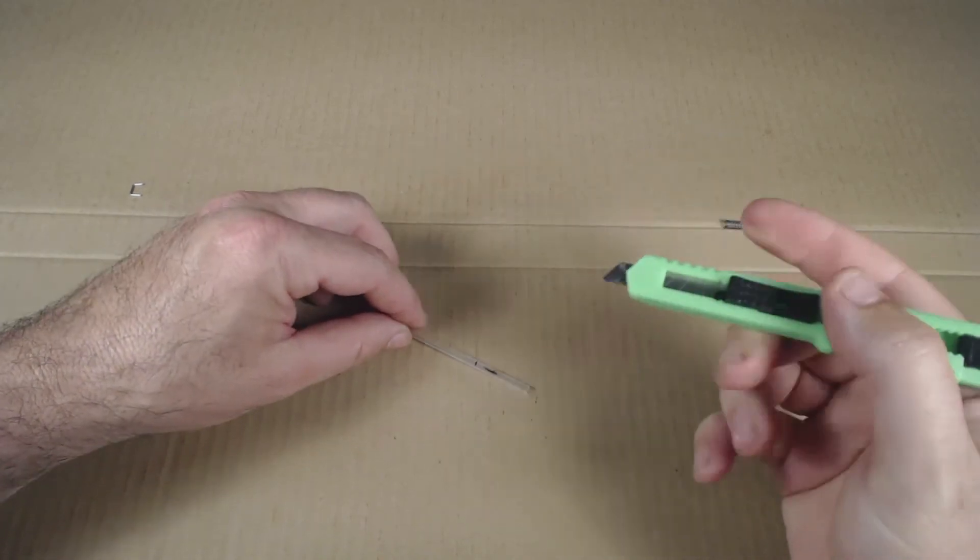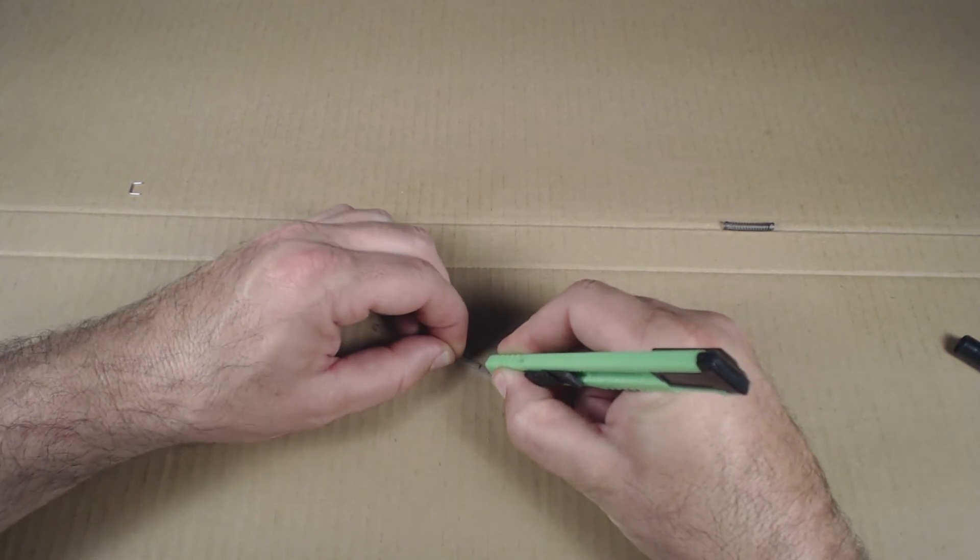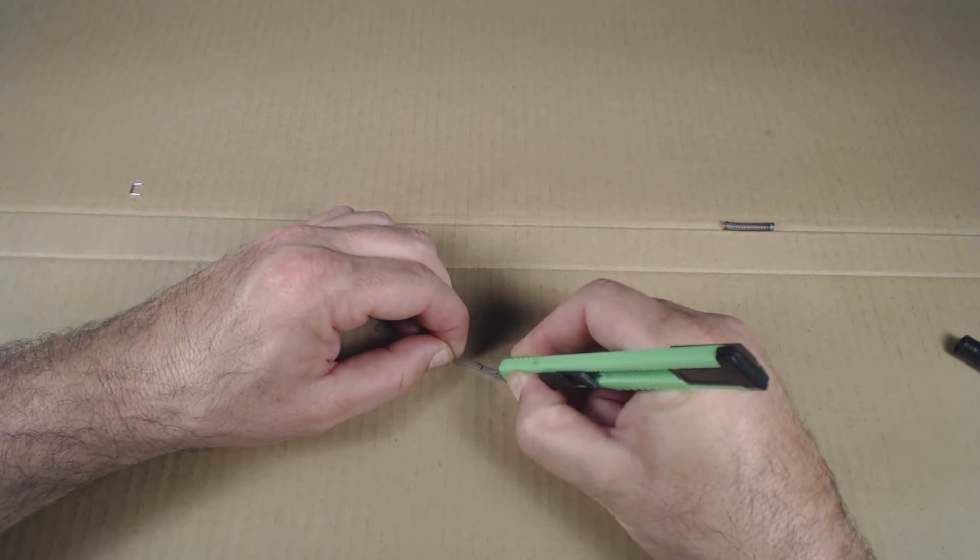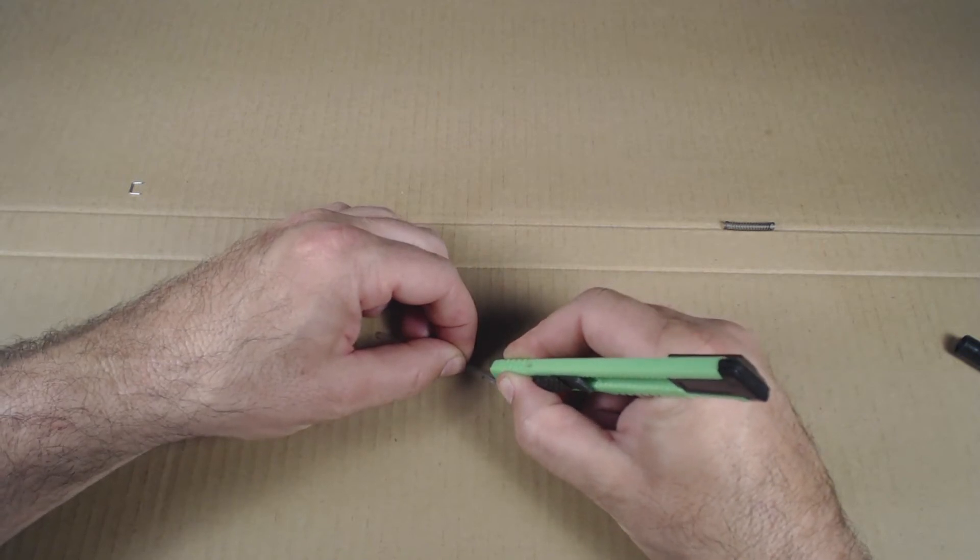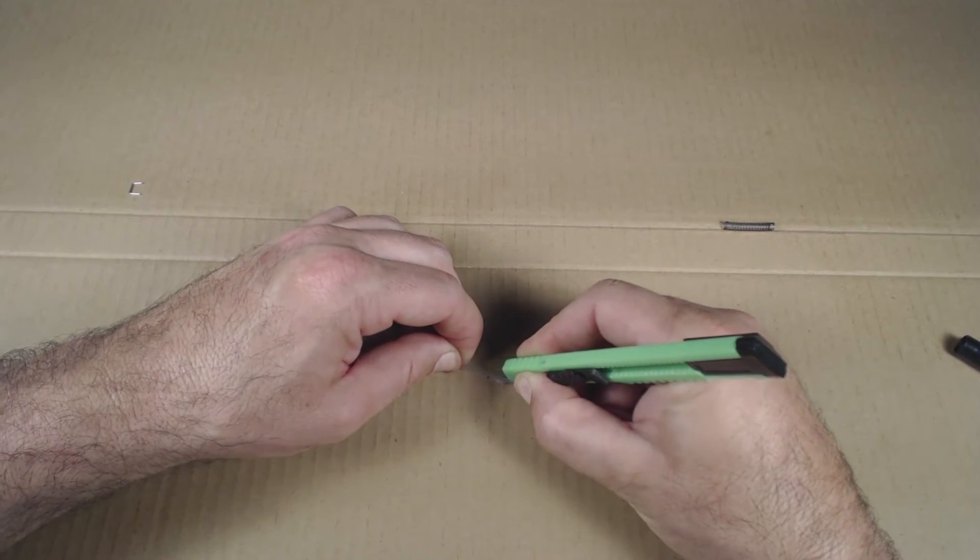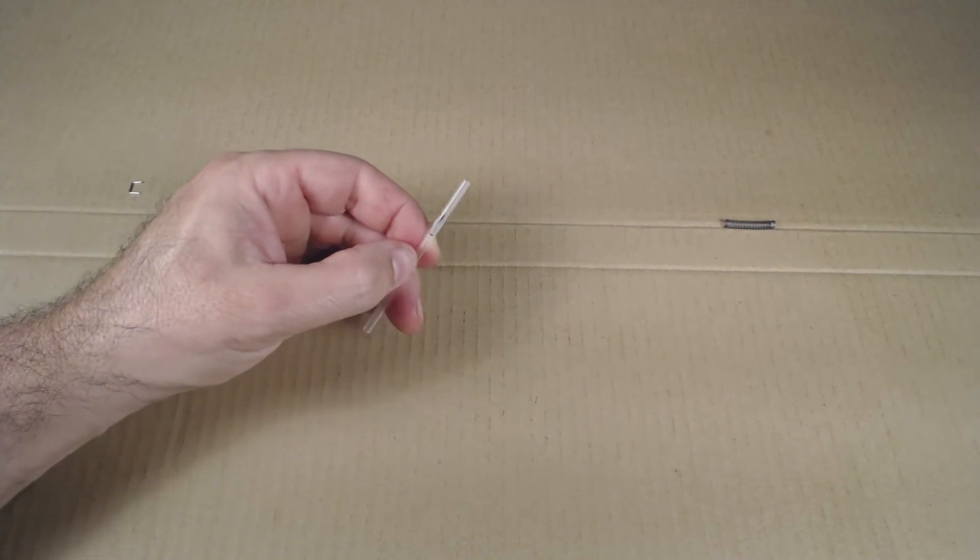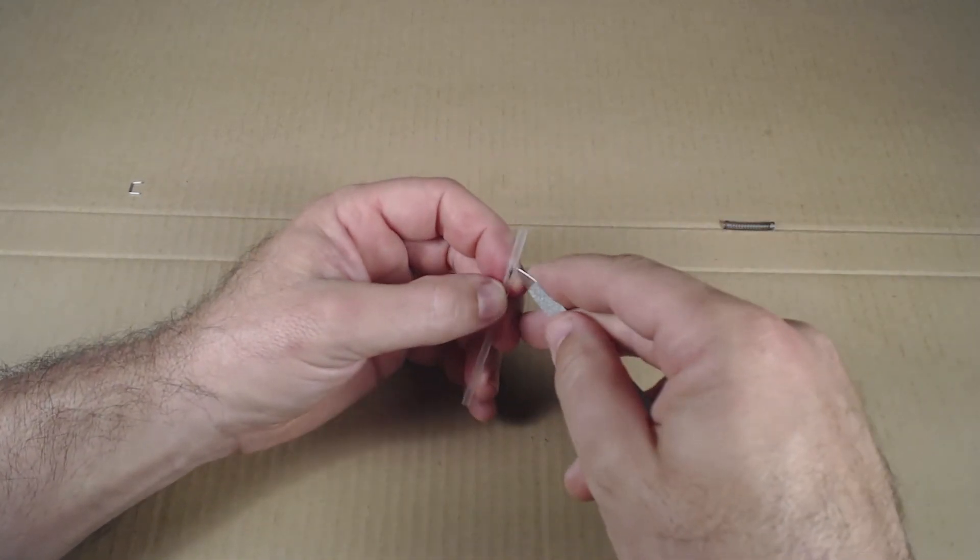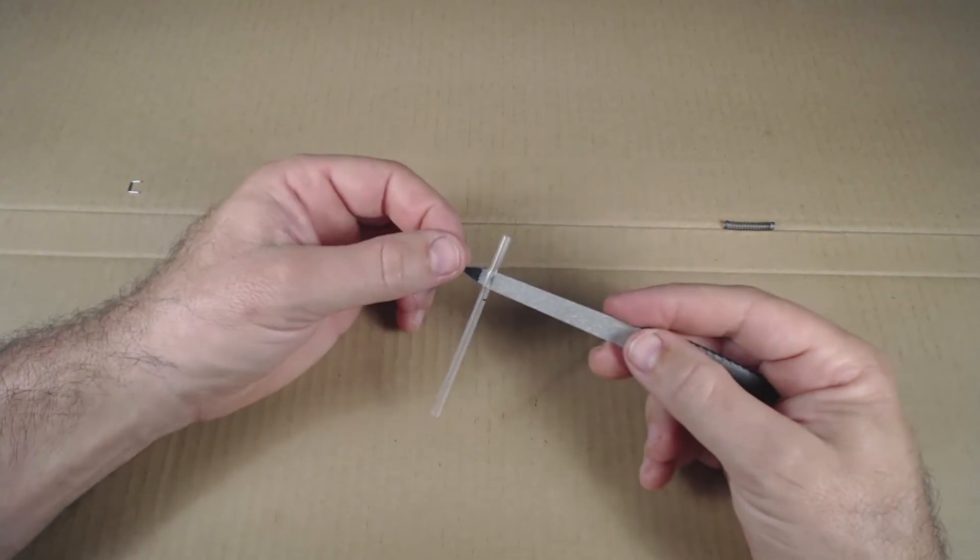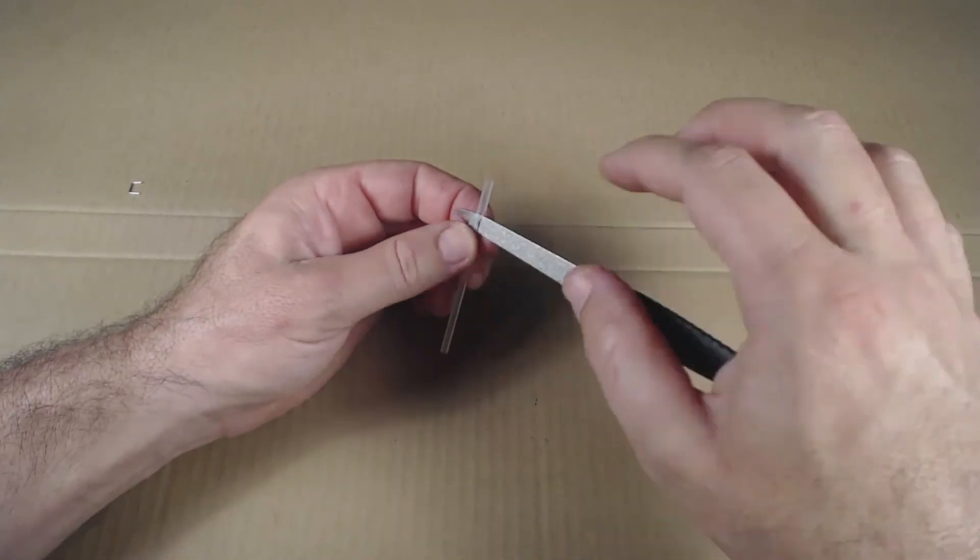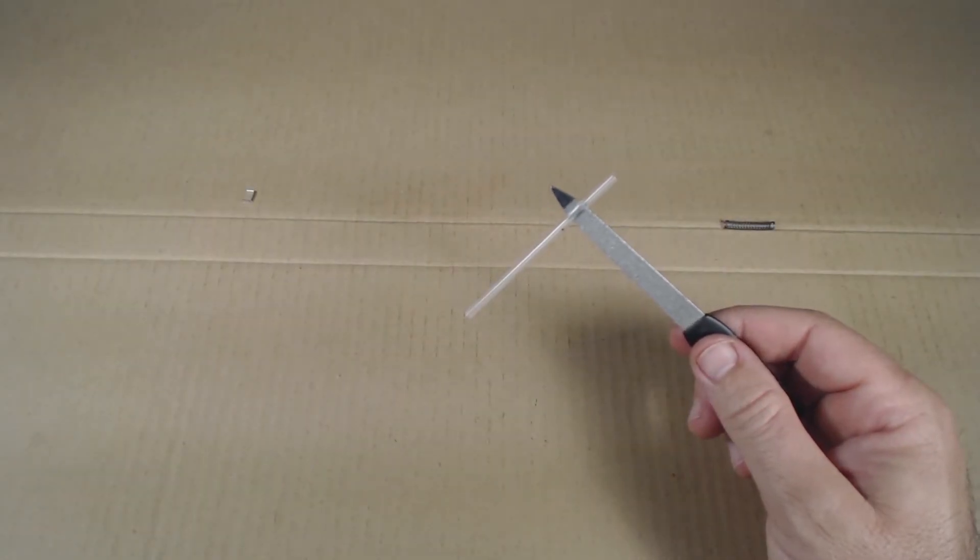So then I've got my utility knife and I'm just going to make a slit here. And the goal is to keep the slit in the middle of the tube and make it about as long or as wide, however you want to say it, as the nail file that I'm going to use. Okay. So roughly, I've got that marked and now I'm going to insert my nail file into that slot. So it is wide enough for me to get the nail file started. Now I'm going to file the slots until they're wide enough that they can accept the paperclip retainer.